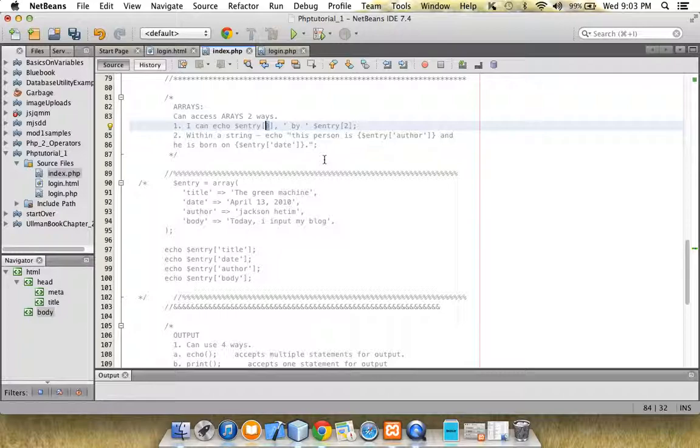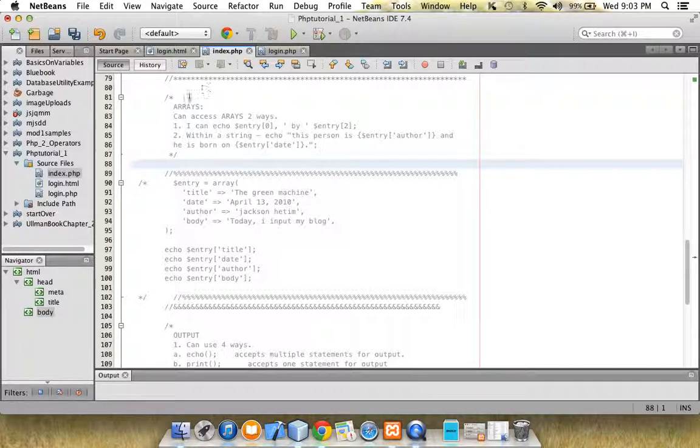So my first word will print out, and then entry 2, which would be 0, 1, 2, would be my third word, and that will echo the third word. Even though it says 2, remember in computer language it starts with 0, 1, 2 instead of the way we do it as human beings, 1, 2, 3, 4.